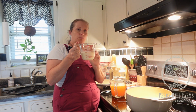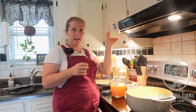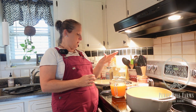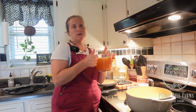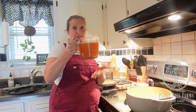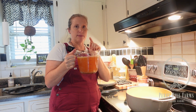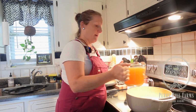So a single recipe calls for half a cup. Since I'm doubling it, I've got a cup of some of October Grace's milk here. It does call for 2 cups of chicken stock, but at our home we use rabbit stock, and this is some of the fresh rabbit stock that Stumpy has put up. It's normally 2 cups, but since I'm doubling it, it's going to be 4 cups. So I have that ready.